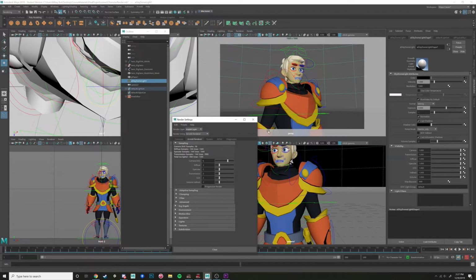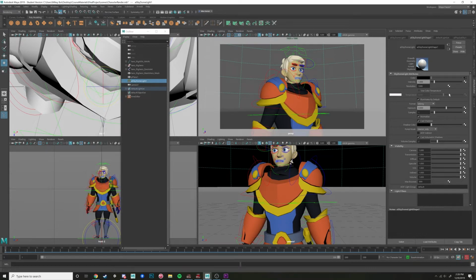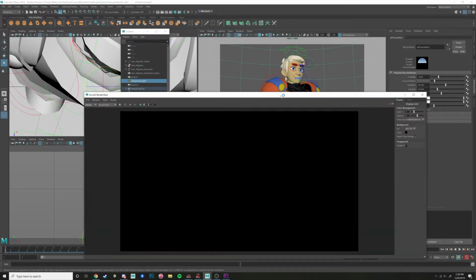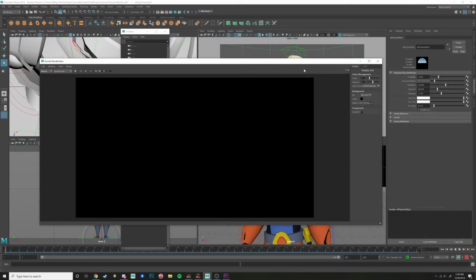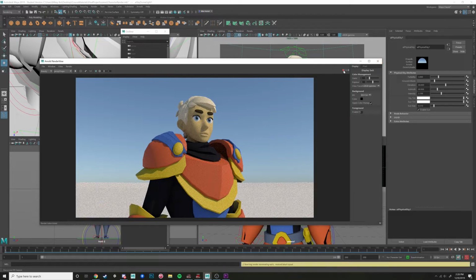If you go into the settings for the sky dome, you can change that up just like I showed you in the other video. Basically, you're going to take this frame, open up your Arnold render view, and make sure it's on perspective shape to preview this stuff. You can see that's what it's doing right there. When you're happy with that, first of all, I'm going to stop this.